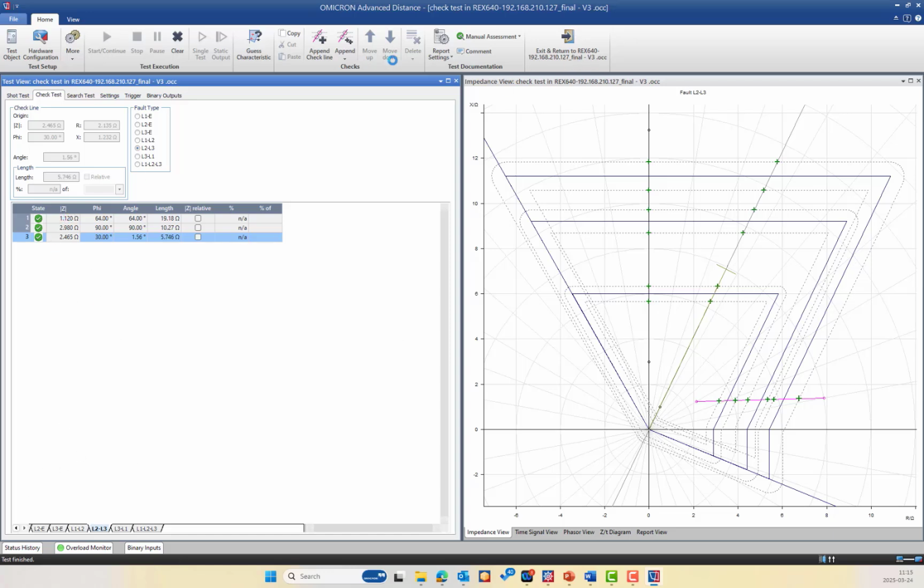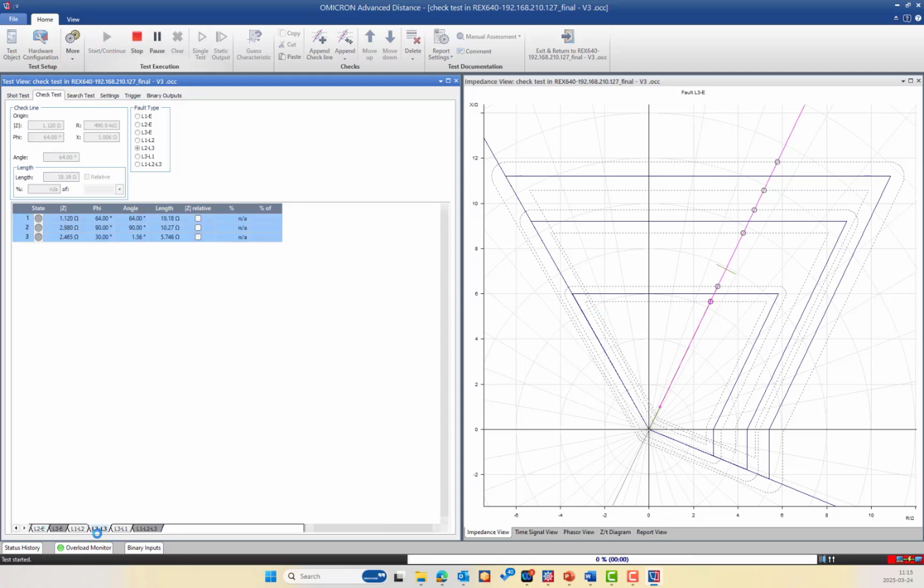So this is for Z2. For example, this one is used for Z2. You can make the same point here, take a copy, and for example put it for the 3 line. So now we will do line 2, line 3, and the 3 line together. You can do the same also for line 2, and so on. Then you can select start. It will finish the L2, L3, then it will go directly to the 3 line, and now it is a single line to ground.